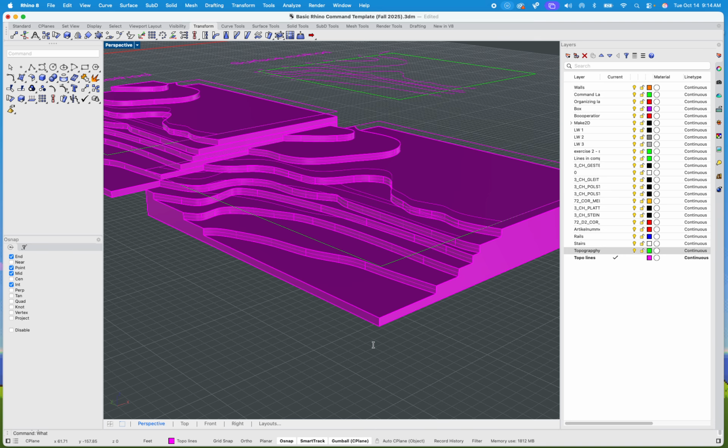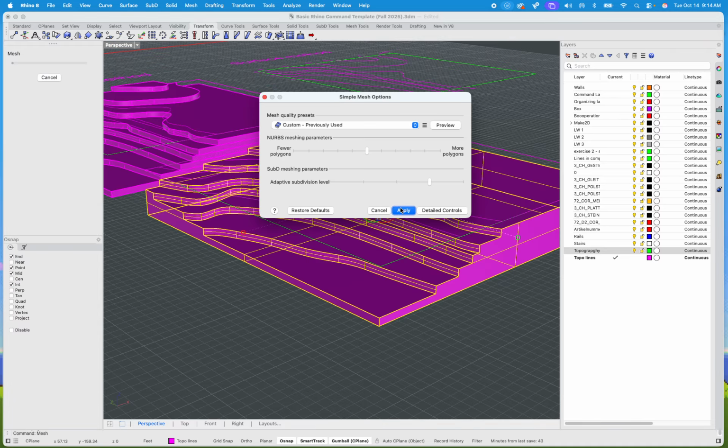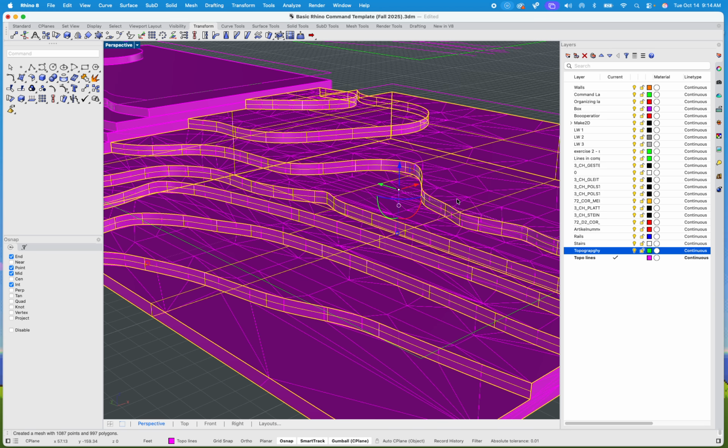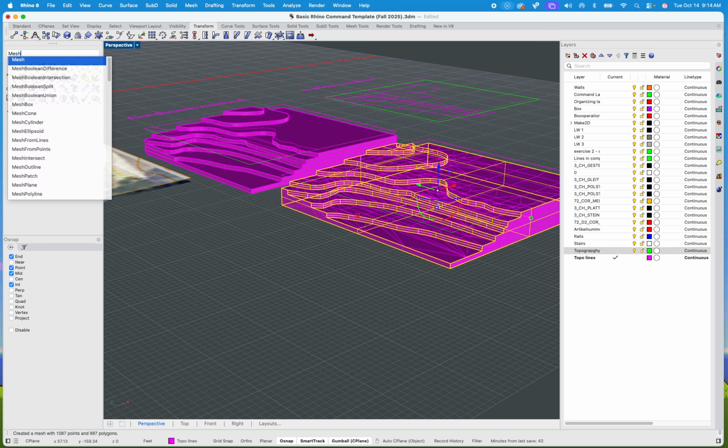In your case, and this is a specific question that he had, you can type in mesh, and you can turn it into a triangulated mesh. Right? So don't get me wrong, that's a telltale sign of a mesh. However, you can mesh Boolean as well. So if you type in mesh boo, you can see that we have the same operations that only work for meshes. Now that's a game changer, because honestly, when I was going to school, that was not the case. You had to flip and flop between meshes and poly surfaces. What I'm trying to say is, it's good to be aware of both. To be fair, 3D printers only print meshes.